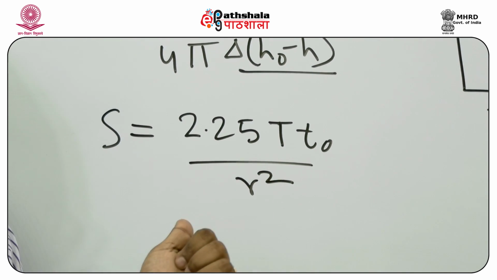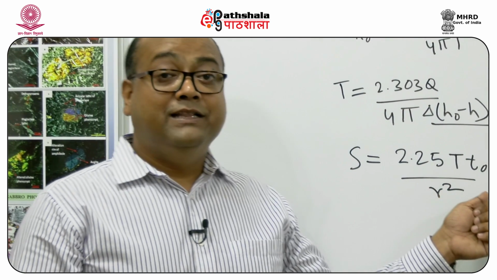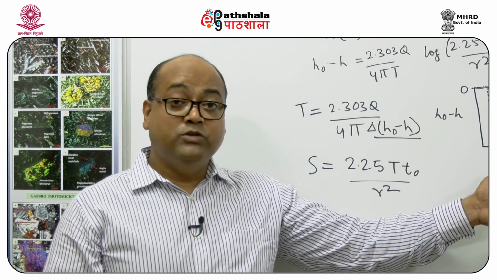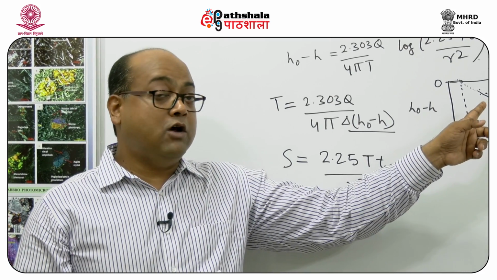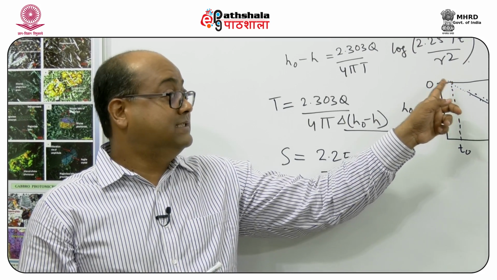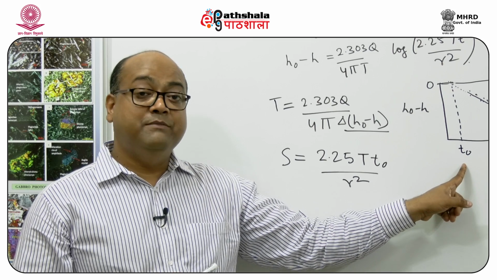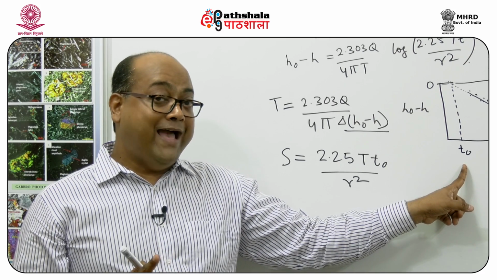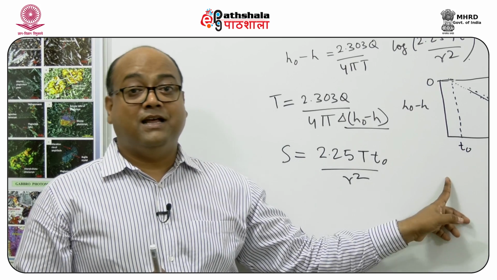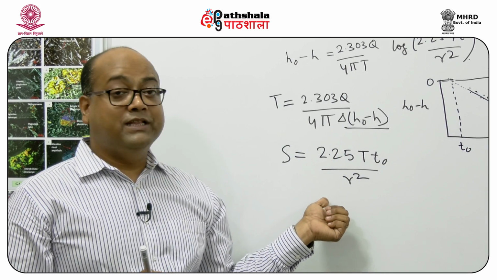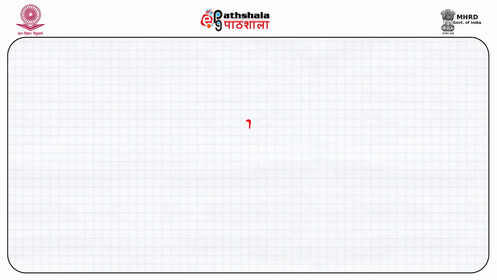So in this equation, as we can see, we have obtained the value of transmissivity, and t0 is obtained from the curve, which is an extension of the line representing the drawdown points extended towards the zero drawdown axis. Remember, this is the axis of zero drawdown, and the corresponding value of time is known as t0. So we can get two values from this curve: one is the slope of the line and another is the value of t0, and we put them in these equations to get the values of storativity as well as transmissivity.